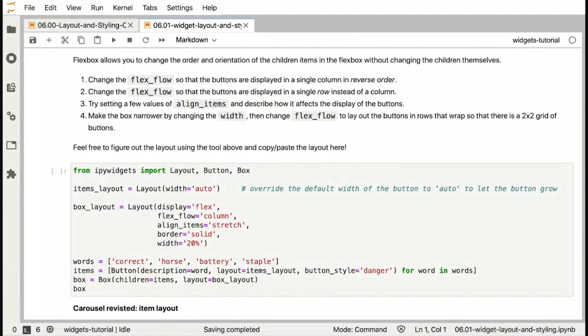All right, we have a question from Theodore. Can the carousel auto-scroll on mouse over? You need to actually scroll. I guess you could add an event listener for mouse over, and then you can maybe manually scroll it, but I'm not sure if you can change the scroll position of a widget. That may not be exposed. In plain HTML, you can do that using JavaScript, but in Jupyter widgets, there may be a limitation on controlling the scrolling position.